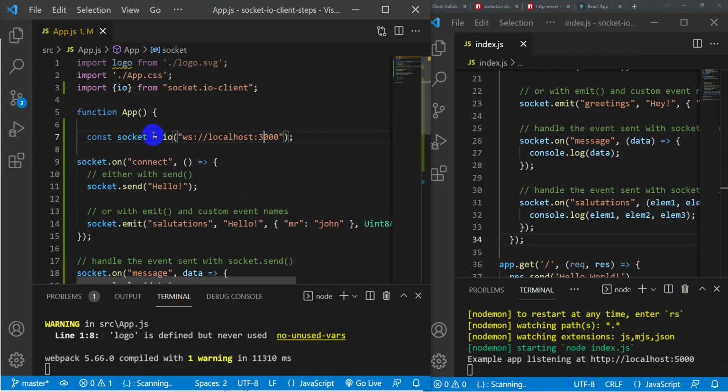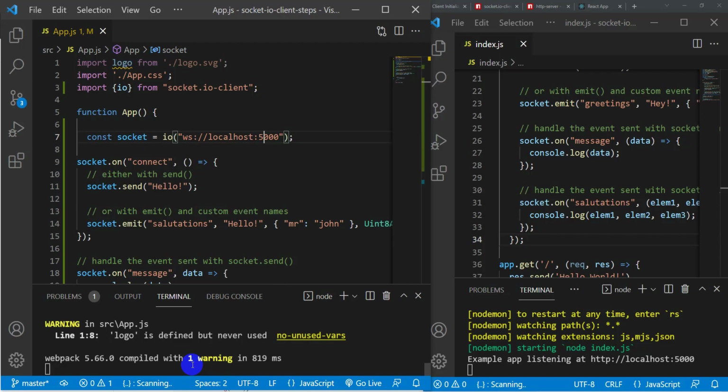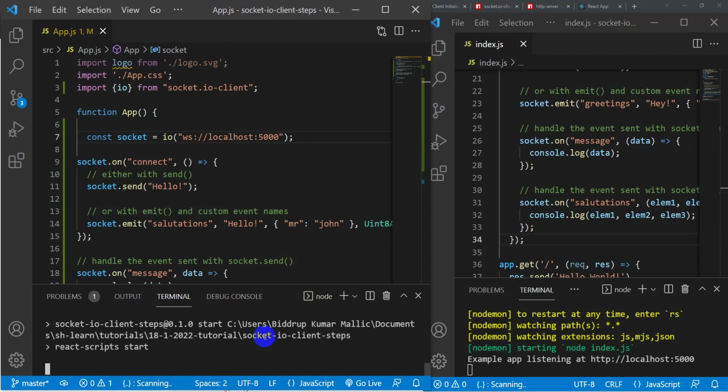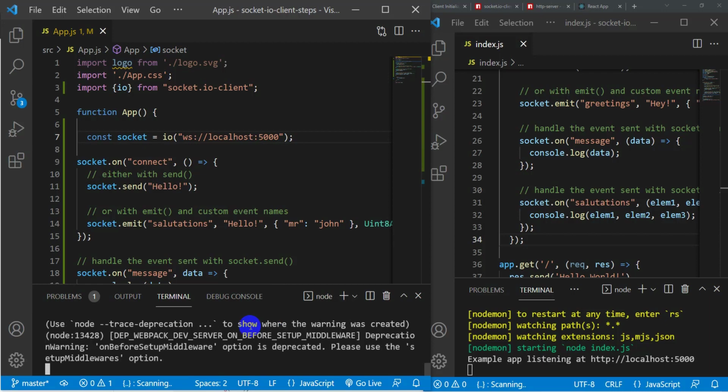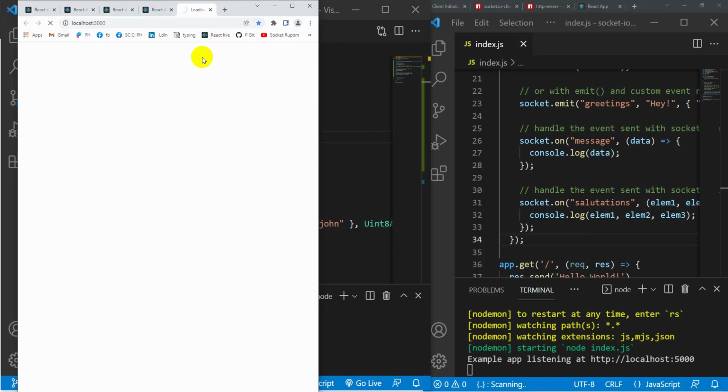So we need to create our socket from our server. Let's start it again. So it is deployed.